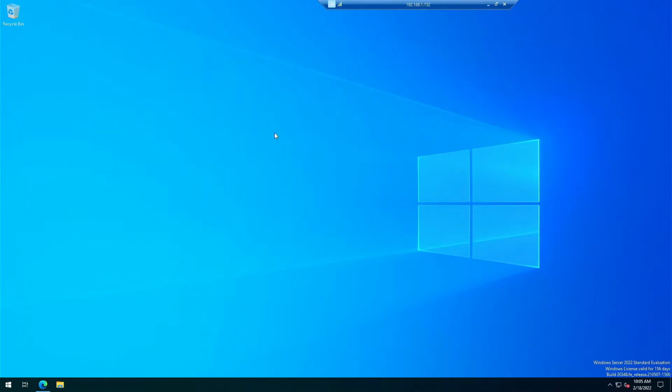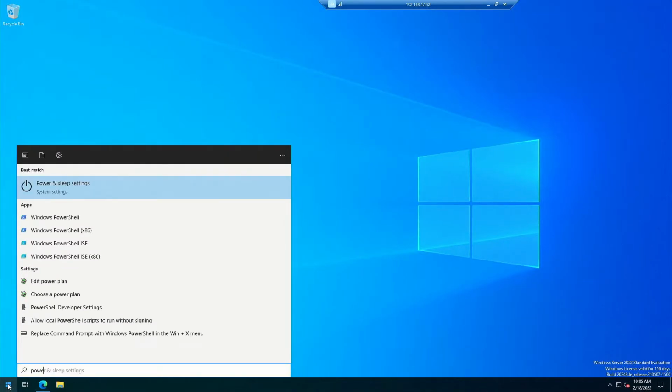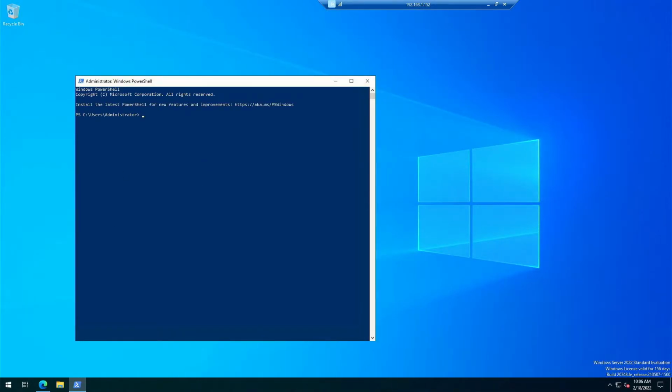So now that that's finished, we're going to open up PowerShell. Just click on Start and start typing power. First command we're going to run is this.